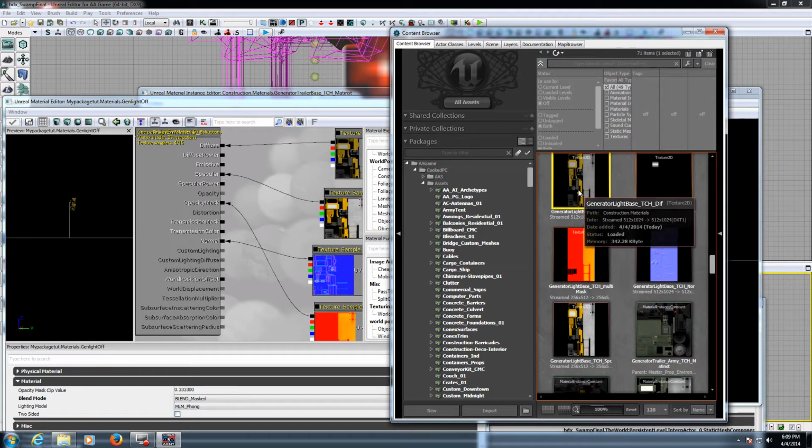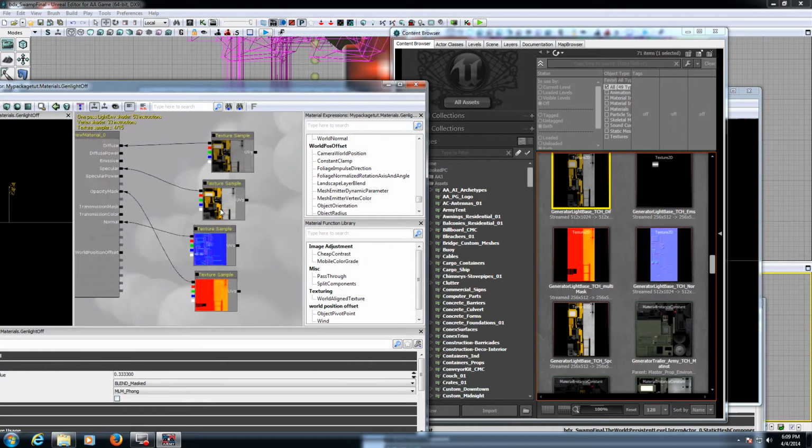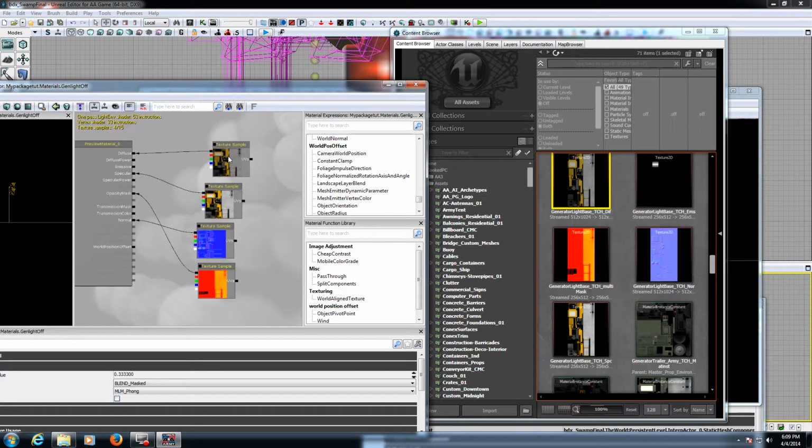So this one, this one, this one, this one, and this one, you don't need to drag that in because that's for emissive purposes. So once you drag each one of those in here individually, you'll hook it up.